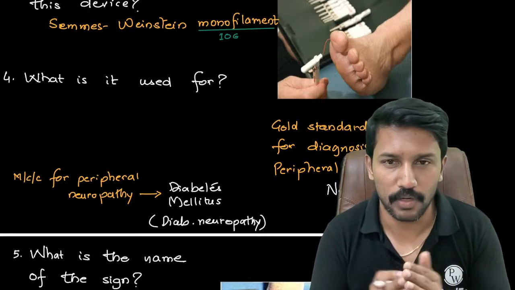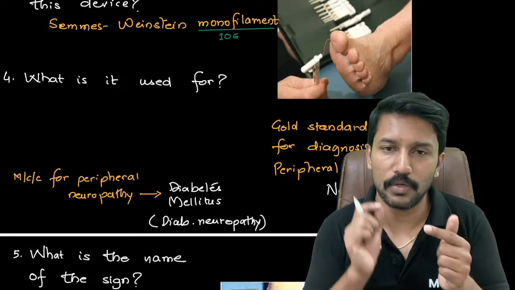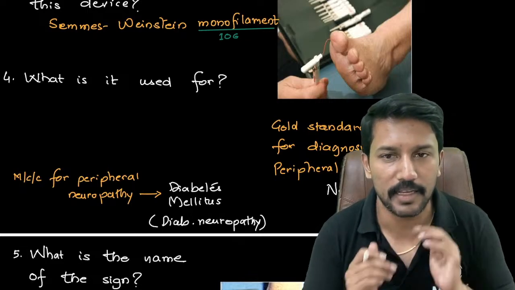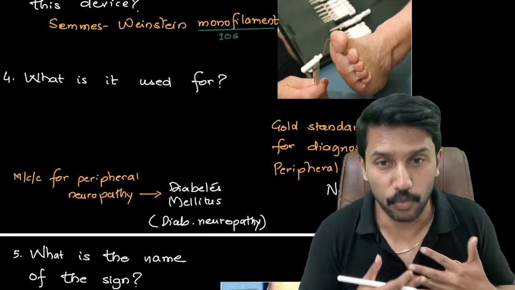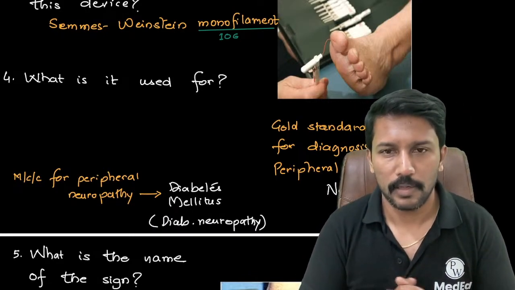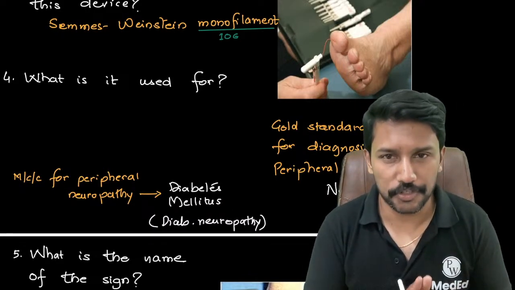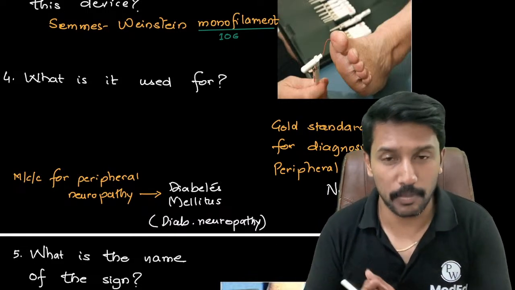Yes, so they develop what is called a diabetic ulcer or diabetic foot, right? Why are they developing it? Because they're not noticing the traumas that they're experiencing. For me, if I step on a gravel, it hurts, I notice it, I protect my feet. Pain is a protective sensation. But if I don't feel the pain, then there is no protection, right? I injure myself more than an individual who can feel the pain.